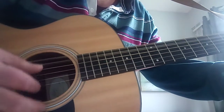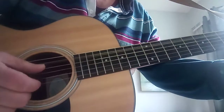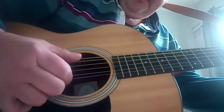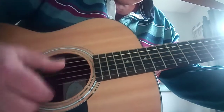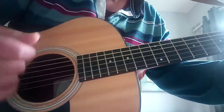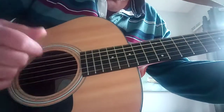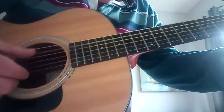But what I'm doing there is I'm alternating the bass. A, E, 5th string, 6th string, A, E, A, strum. I'm bringing you a little flick. Now that's going to take a bit of practice, but you will get it. It's very simple. D, A, D, A, E. When you're on A7. When you're on the D, it's D, A, D, A, E.